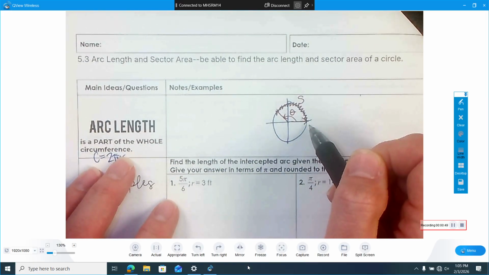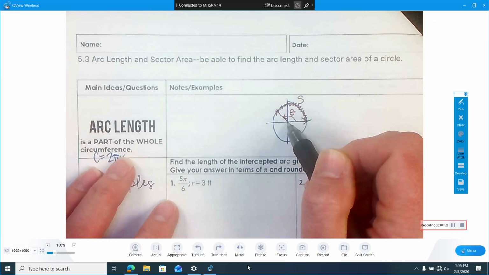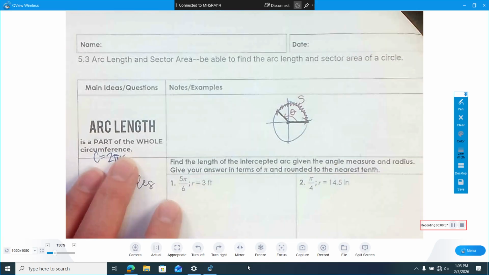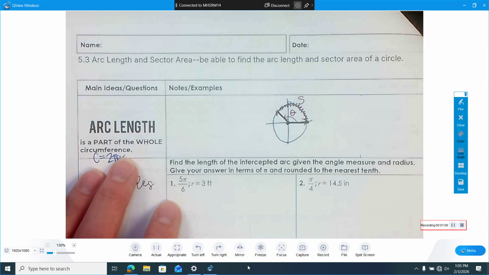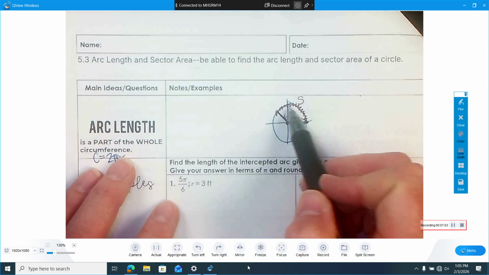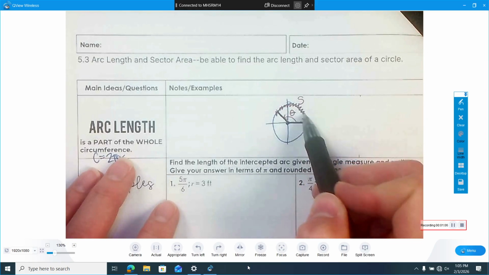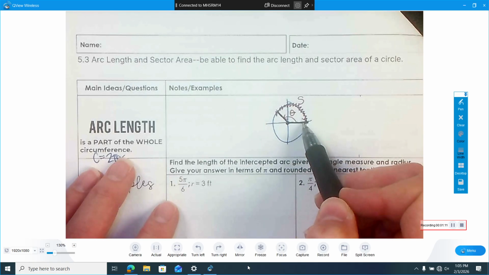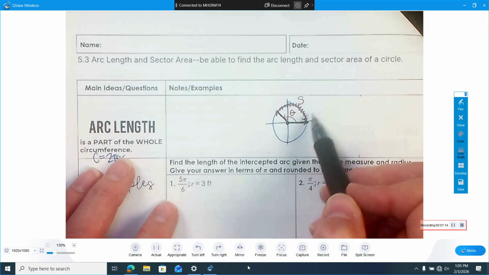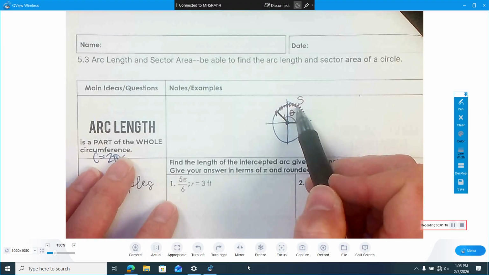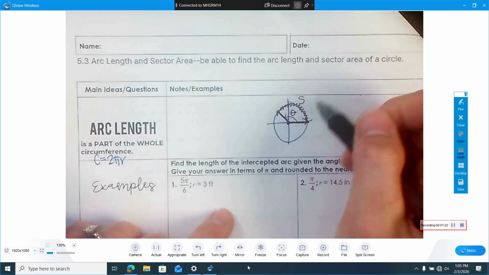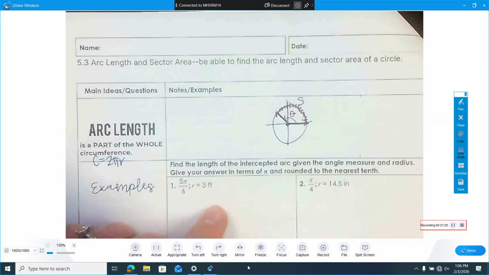We have an angle, which is called a central angle, because it goes through the center of a circle. So that's a central angle there, theta. And we have this portion, it is a part of the whole circumference of the circle. So this is just a little piece of the whole circle, all right? And what we're trying to do is figure out how long is this piece of the circle? What is the length of that edge, okay? We use S to represent the arc length. I don't know why they chose S, it's kind of random.